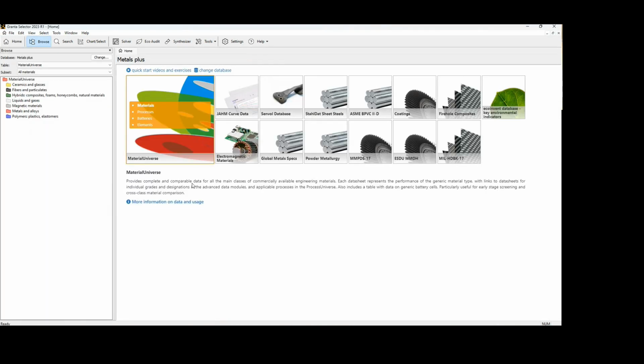So this is the very first page of the product itself. On the left, you see material universe. So we have data for ceramics and glasses, fibers and particles. And then hybrid material for composite, foam, honeycomb, natural materials. So if you have, let's say, a material for your composite, for whatever reason you're designing composite here, and then you want to say, oh, I want a fiberglass. This is my stitches direction, so like 45 degrees. This is my carbon epoxy properties that I'm looking for. So you can find all that information here in a composite.